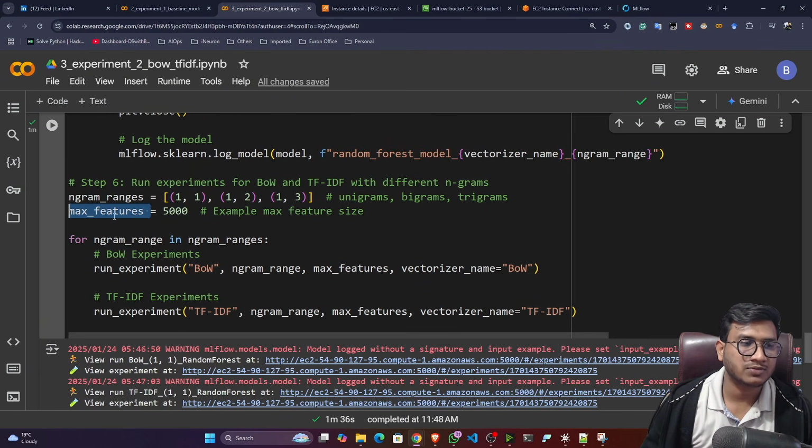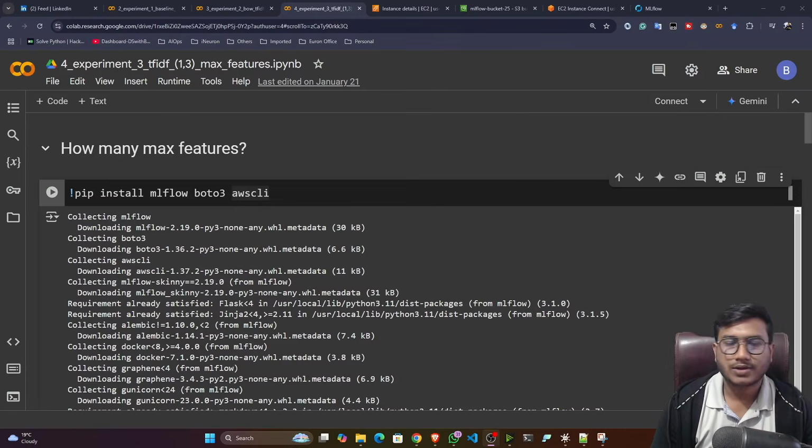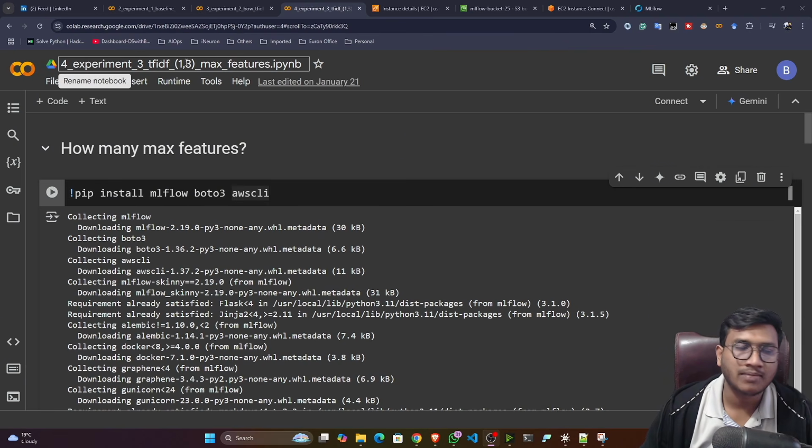What would be the max features for the best model out of it. So this thing we'll try to do in experiment 3. Now let's try to see how experiment 3 can be done. So guys, in our last experiment we got to know about our best vectorization technique with some best parameter like bigram settings, right? So here we got TF-IDF with bigram settings. Now in this experiment we'll try to figure out how many max features you have to take there. So for this we are going to do another experiment, and the experiment name would be experiment 3.